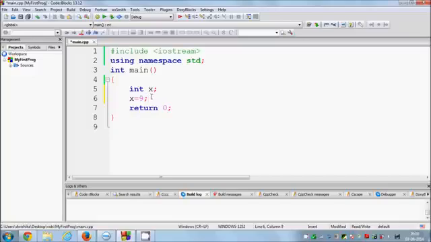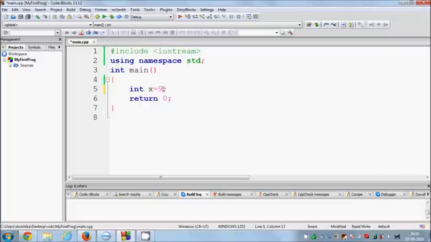Or you can initialize your variable at the time of declaration, like here at the top. Just give equal to here and just give the value of the variable. So this and this declaration is the same, there is no difference. So you can either initialize your variable like this, or you can initialize your variable like this.